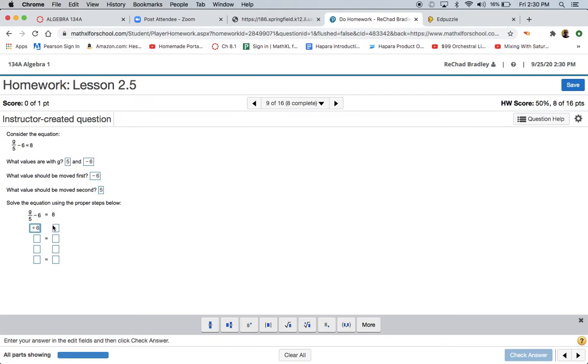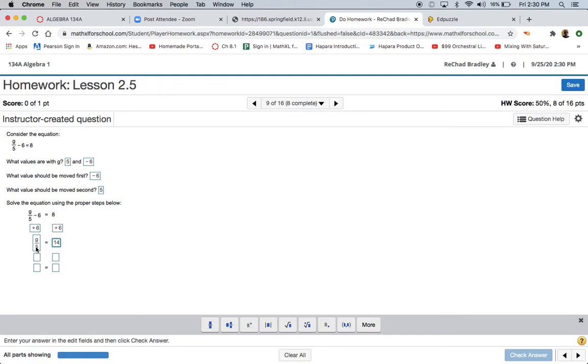so I must use +6 here, +6 there. And again, I'm going to do G slash, which is right by the shift key and the question mark, 5, because that makes a fraction for me. 8 and 6 makes 14. Again, these two things have to work together to make that answer.